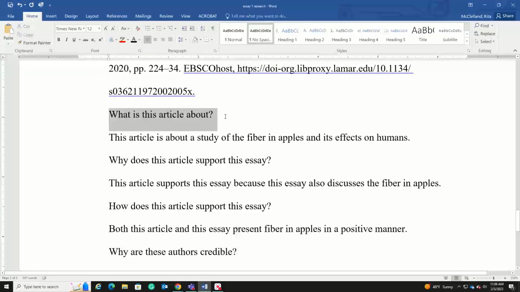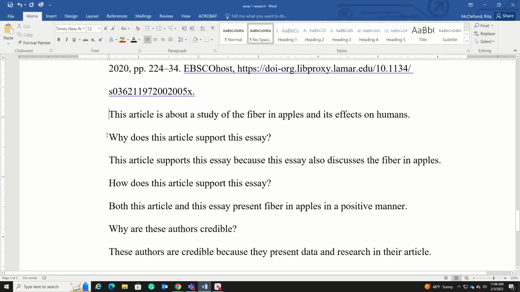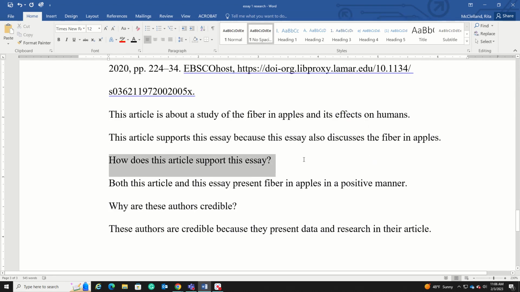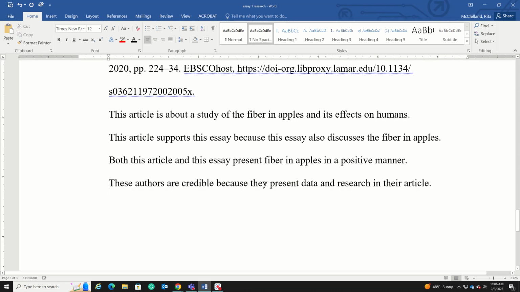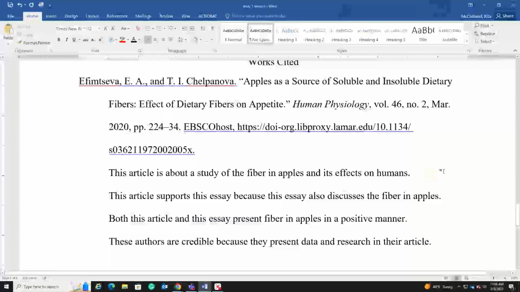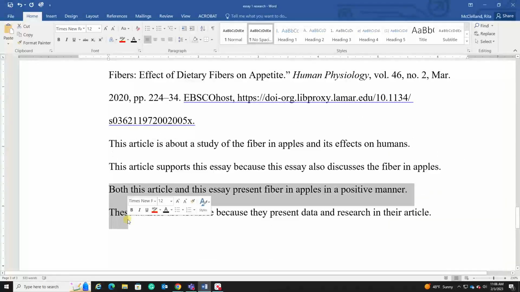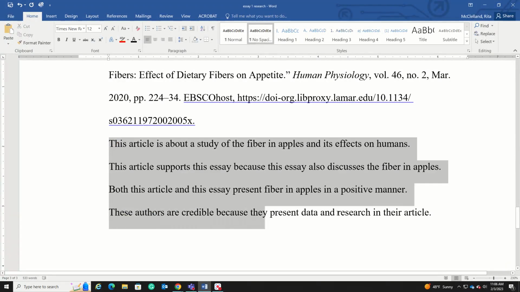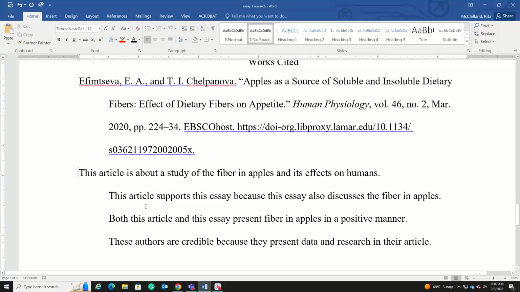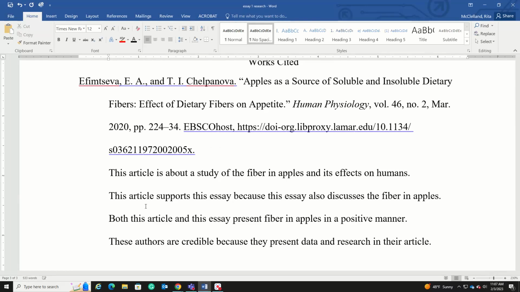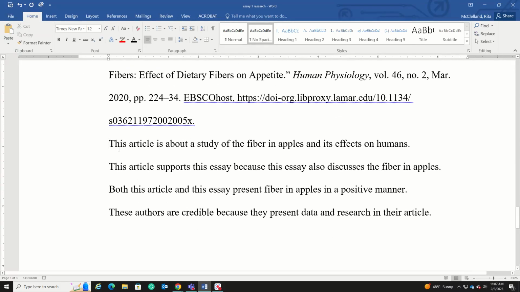Okay, now we don't leave this like this. I just put the questions here because I had closed the assignment and couldn't pull them out of there. So we're going to take the questions out and we're going to make this into a paragraph. So all of these sentences, your 3 or 4 sentences, need to form a paragraph. Remember that paragraphs are in, the first line is indented. So here's my indented line.